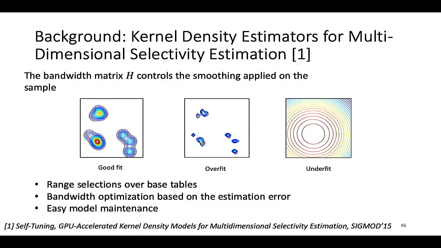Okay, now there's one thing left, and that is the bandwidth parameter. So there's a parameter to this model, and that's basically the spread of these little kernels on top of the sample points. And that is where this query feedback I mentioned earlier comes into play. This parameter is super important for the quality of the estimates, because if we pick it well, then we get a nice approximation of the distribution in the data. While if we overfit, we run into the case that the distribution gets very spiky and very close to the distribution that was inside the sample, while if we pick it too large, then we underfit and lose all the information that was included in the sample.